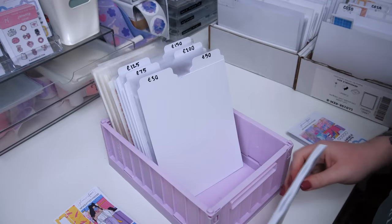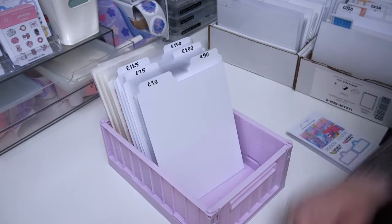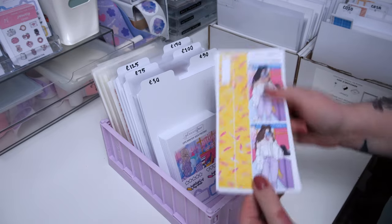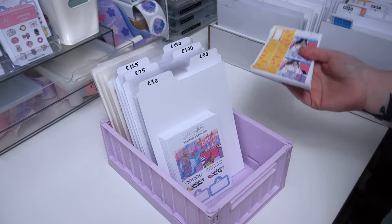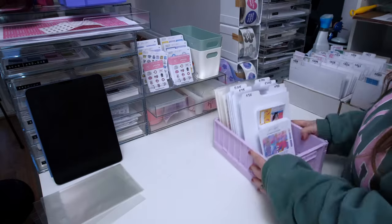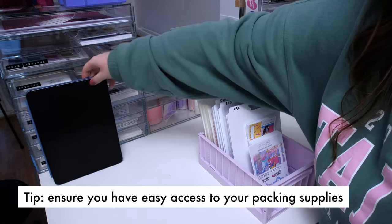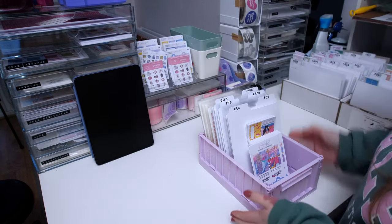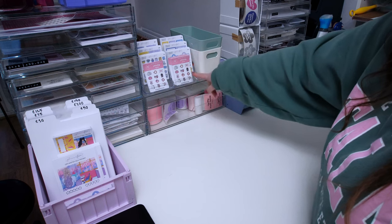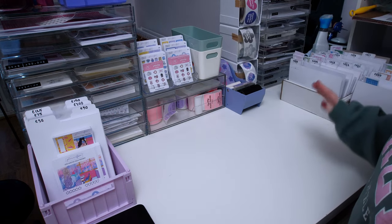Freebies are basically done. I didn't use the £30 labels in the end — I forgot I don't normally package those separately, I just put them in with the rest of the order. I've got my all-orders freebies to pop in the front, and also the newsletter freebie, which the customer requests or doesn't. This is typically the setup I'll have when doing orders: a little drawer with cello bags, the iPad leaning on the drawers, and access to my freebies. We're pretty much ready to pack orders.